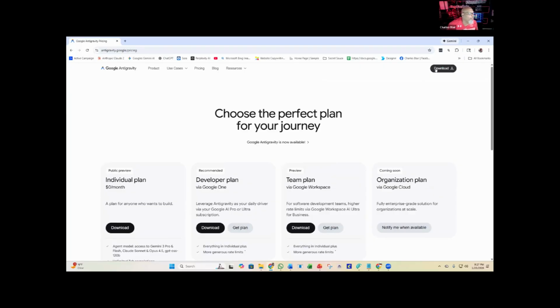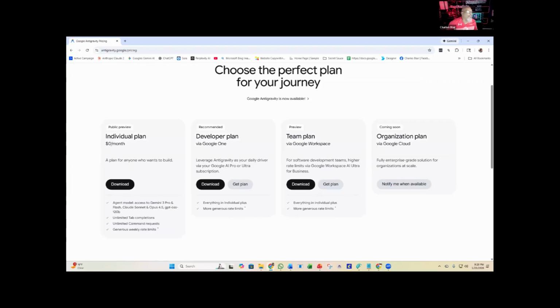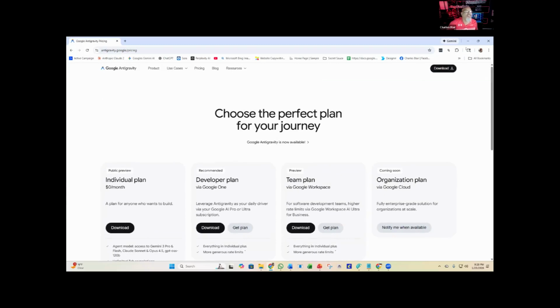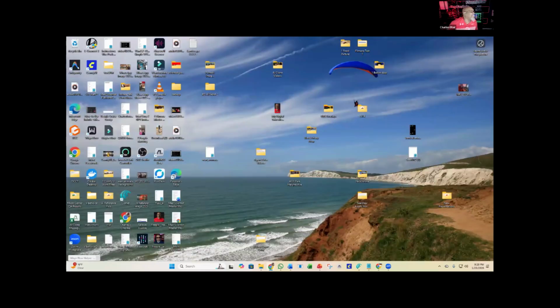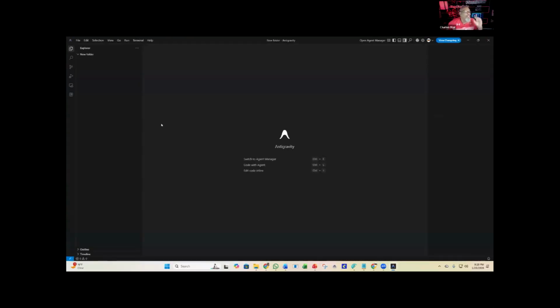Once you download your version, you're going to make sure you stay with the free plan. You want the free plan. And then you're going to go to the downloaded app on your desktop and click on it. When you click on it, this is what shows up.